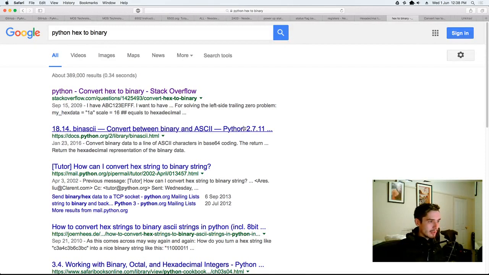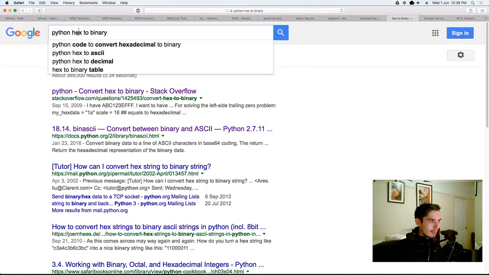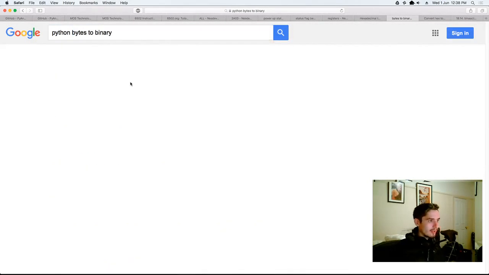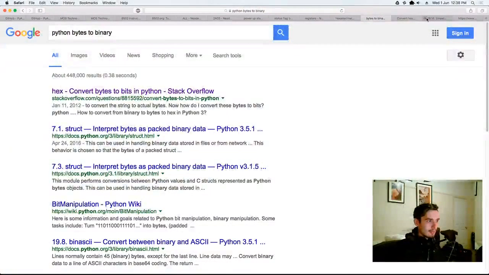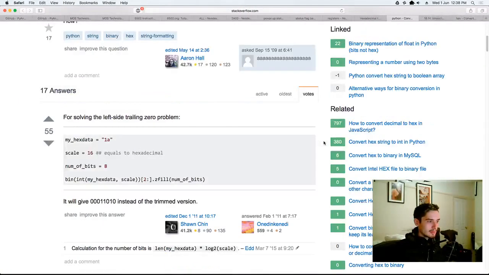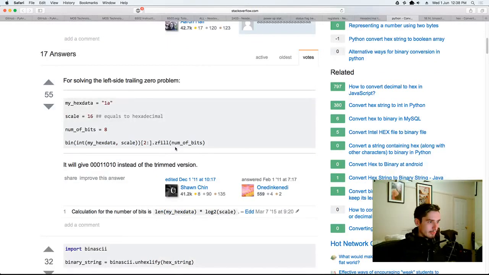ASCII, that seems pretty cool. This could also be called bytes to ASCII. Bytes to bits. Oh god, no way.